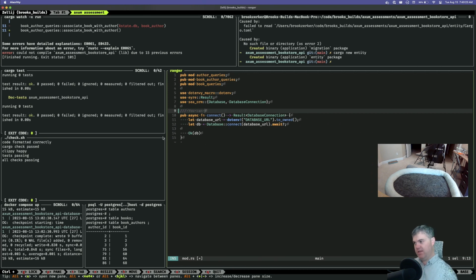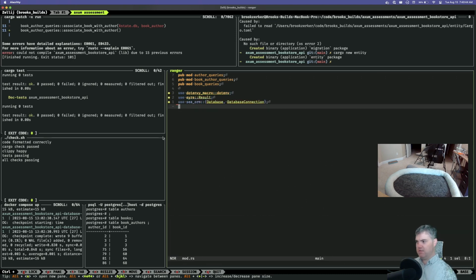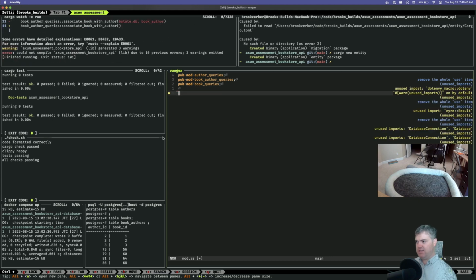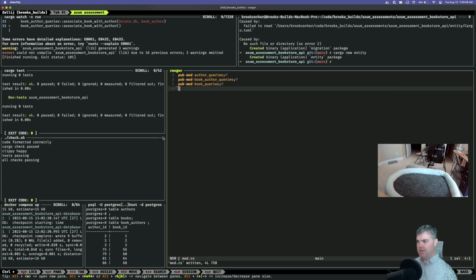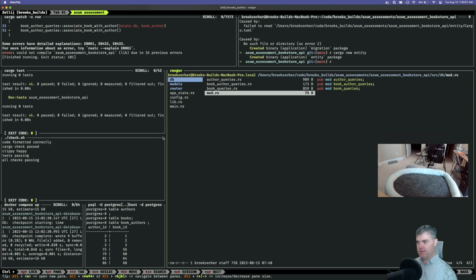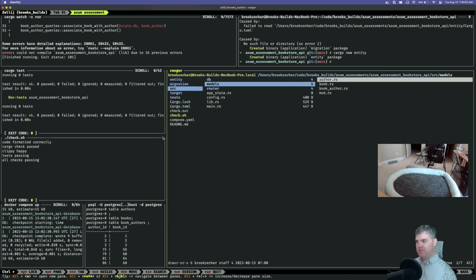So you can say this function to connect to the database. Actually, I'm kind of okay with having them just figure out where to put this themselves, which means they don't need this anymore. All right, so that's DB stuff.